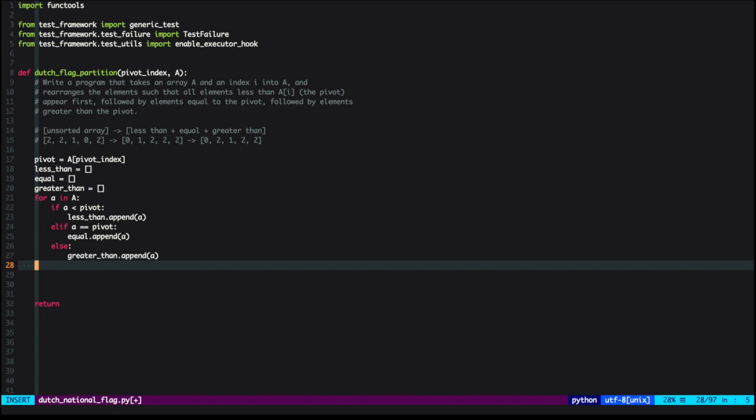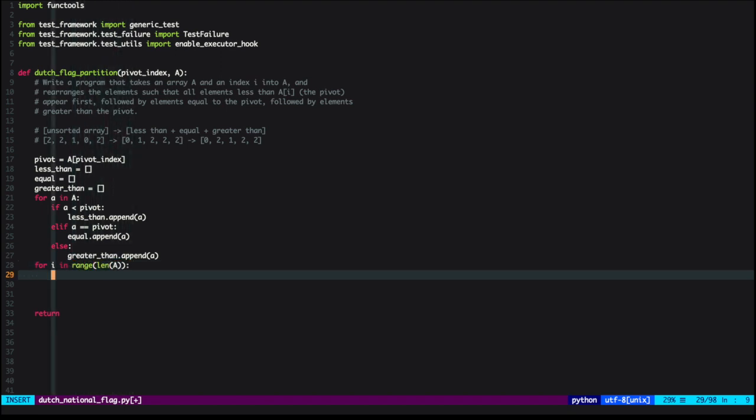Now, note that we don't have a return value for this function, so after allocating these three subarrays, we have to put them back into A, so we have to iterate over A again. Except this time we have to do it by index because we'll have to replace every index one by one. There's no real elegant way to do this other than to just pop through the lists.